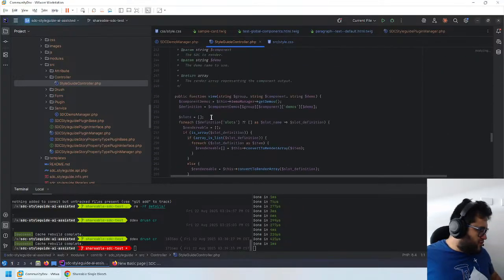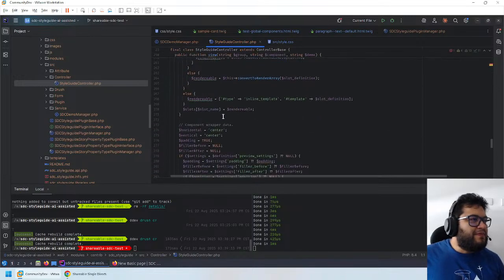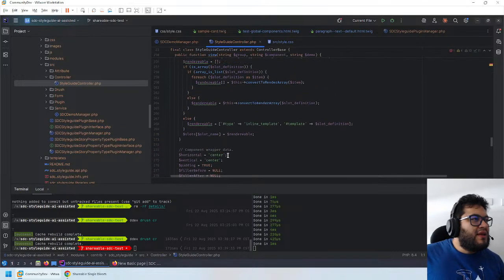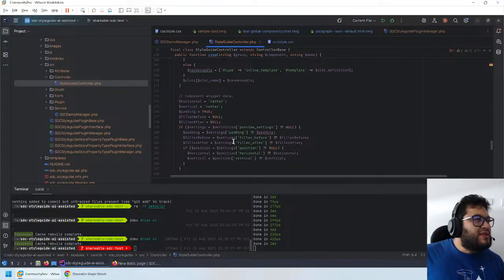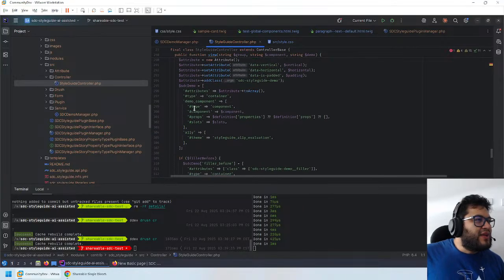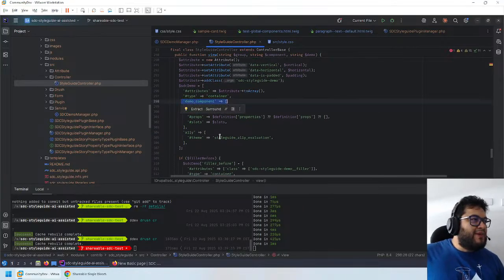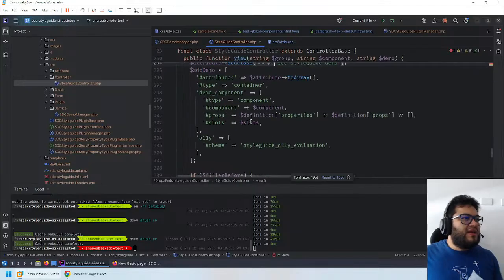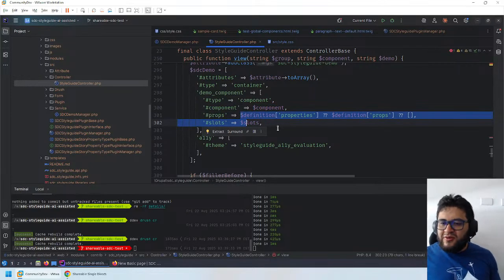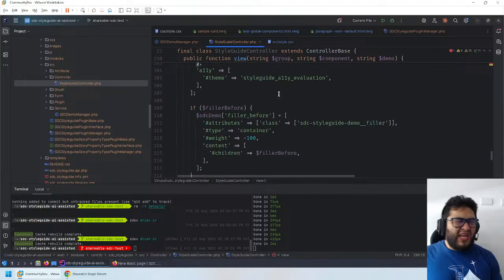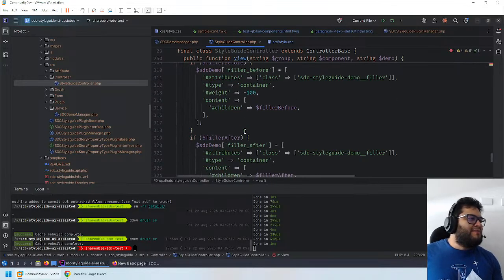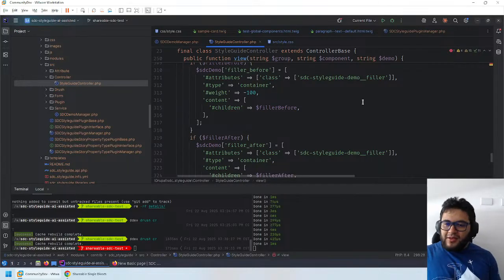No, hold on. Where is it? Here. So the component is being embedded using the render array for components, and then you have the type component, the component name, and then you can pass the props and slots. You can also do it from PHP using a render array. And basically that's it. You have your single directory components that can be shared.